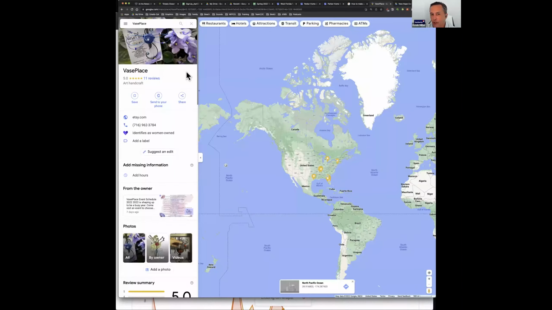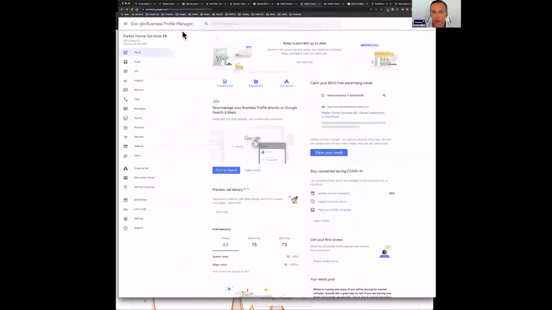That's one of the challenges with FacePlace, with Etsy, right? You can't really put a whole lot of keywords in there. It's just a storefront. It's not so much that you can load it up with the words that you want. With your new website, you can. That's how it works. It's a pretty cool free tool, and it really does help you pop up on the first page if you've got the right things in there and people are looking for it. And it does connect them to your website, to your phone calls if you want. Makes it really easy.